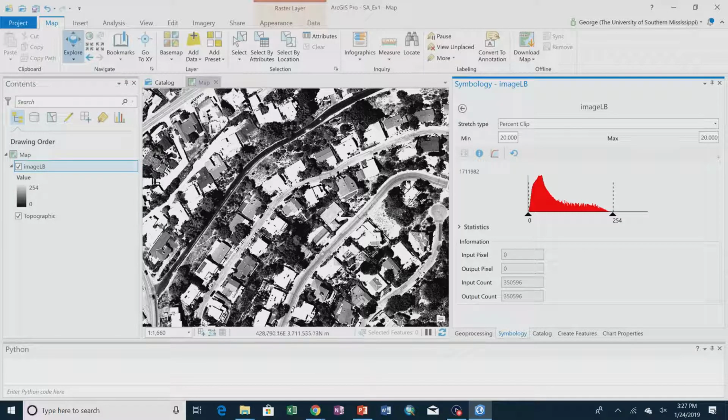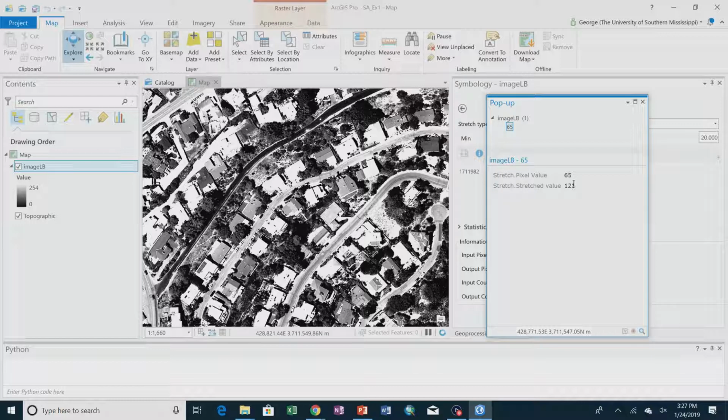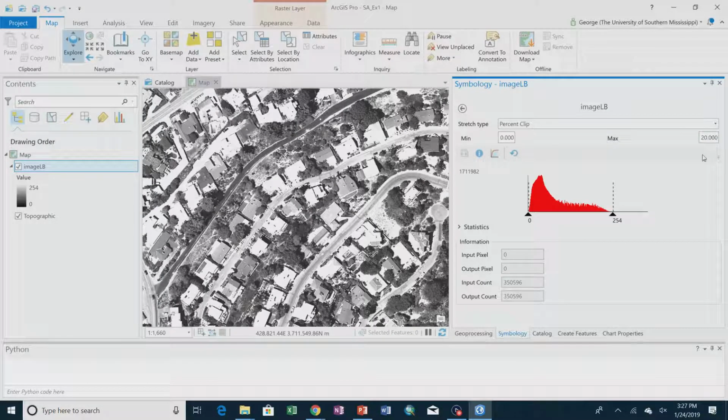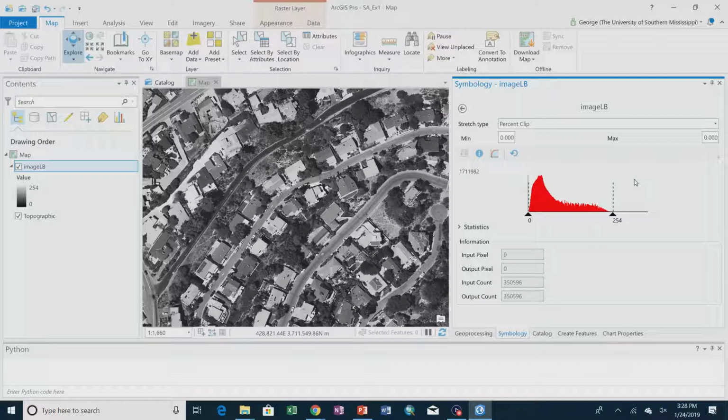So now if I click on an area, let's say right here, the pixel value 65 is much different than the stretch value. 65 has been increased all the way up to 120. Maybe another way to say this is if I change both of these values to 0, then I'm going to see the data as it should appear.